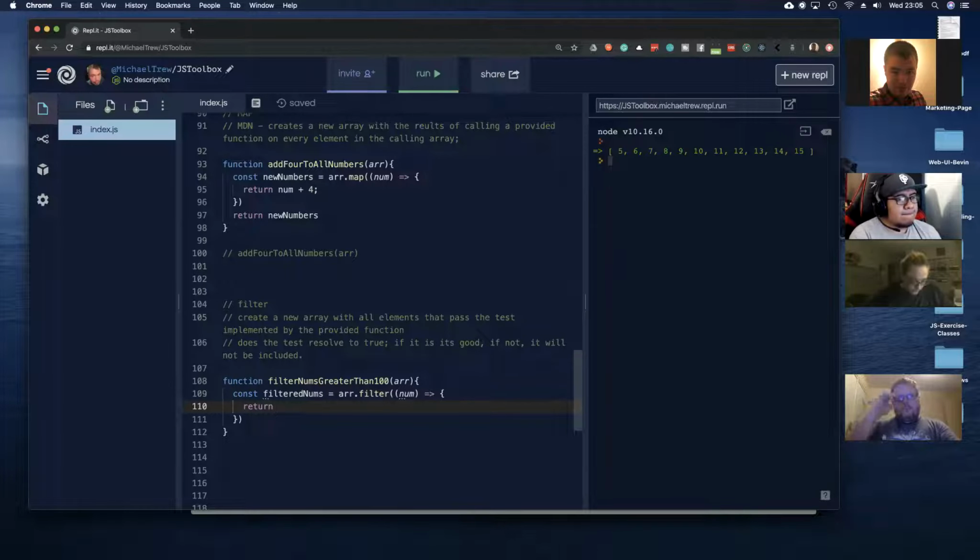So what is the test we want to write for this one? All right. So num greater than 100, right? So this is the test. You can kind of read it like, is num greater than 100?